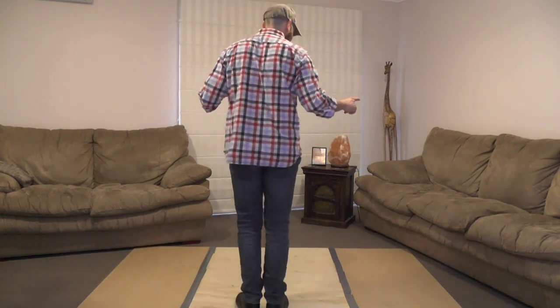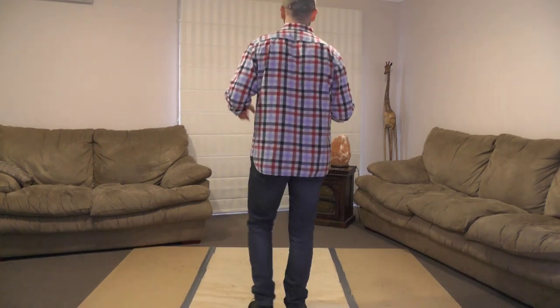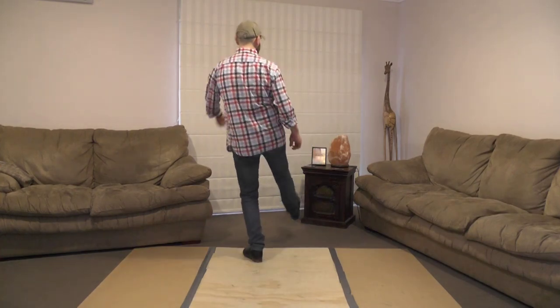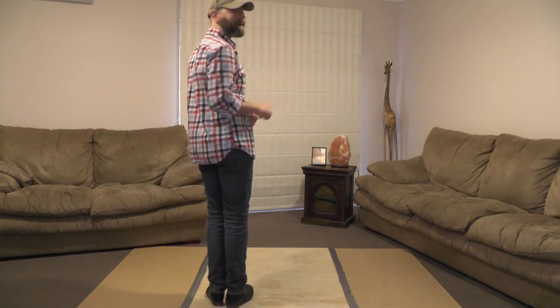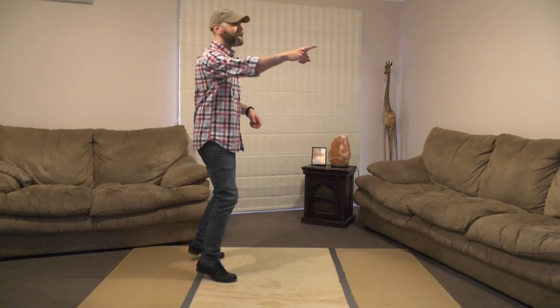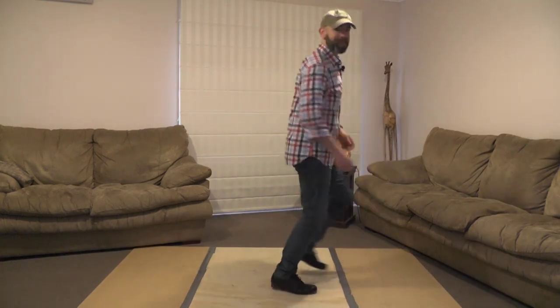Now your timing will be, because keep in mind we do the pivot turn, which is one and two. So we're actually starting with and three. We'll have and a three, four, five, and six, and a basic. We put that together with the pivot turn for eight counts. We'll have together, ready, go. Pivot turn, double one, two, three, and up, and a basic.